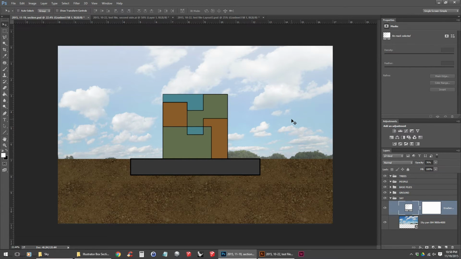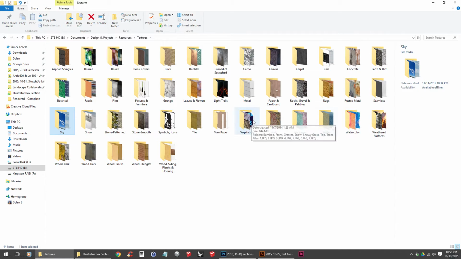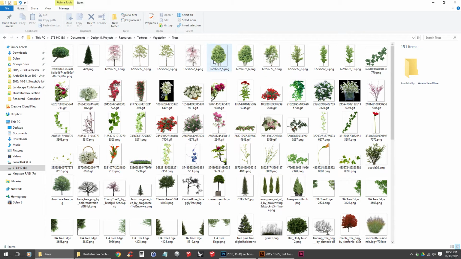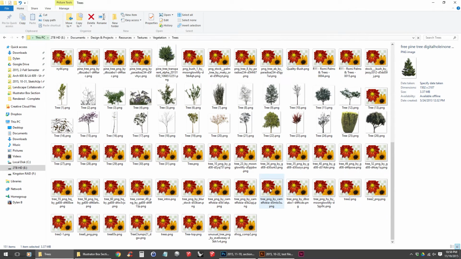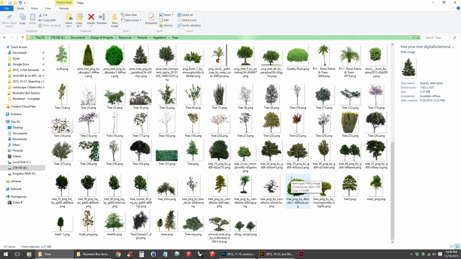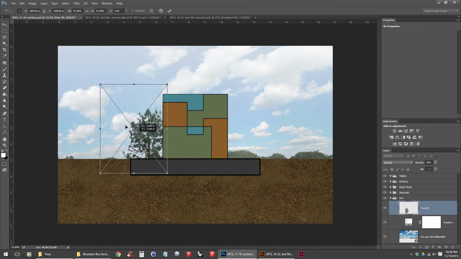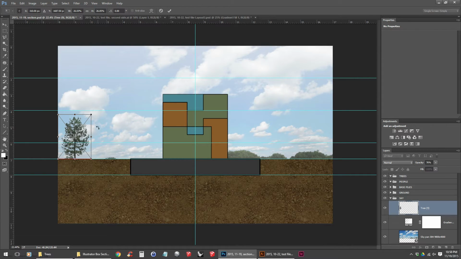So now that we've got the sky finished, it's time to move on to some trees. So I'm going to go find some tree textures. I'm going to drag a few trees into here. Let me turn my guides back on so I can see how big they are in relation to the object. Looks about good.